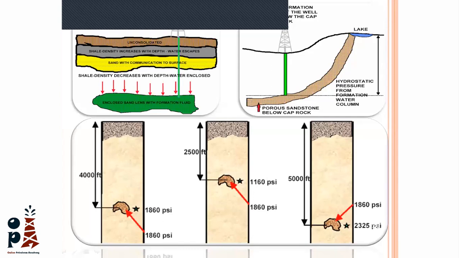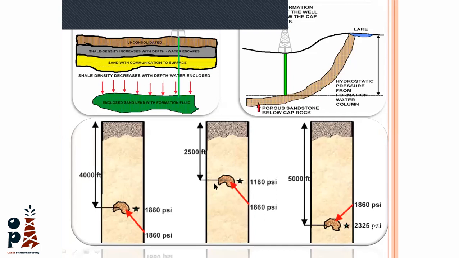But the problem here: if I'm drilling now and my depth is 2,500 feet, and I calculate my pressure with the normal pore pressure, I will find it 1160 psi. This is the formation pressure, guys, the formation pressure. So if I calculate my formation pressure here to be 1160 psi, it is very logical to use, as we said, a 100, 200 psi safety margin. So I will use, for example, 1300 psi. But the problem is I will find this formation with 1860 psi. So definitely I will have a kick.